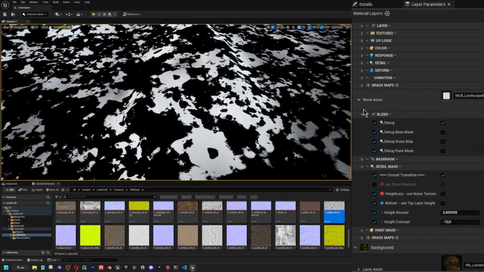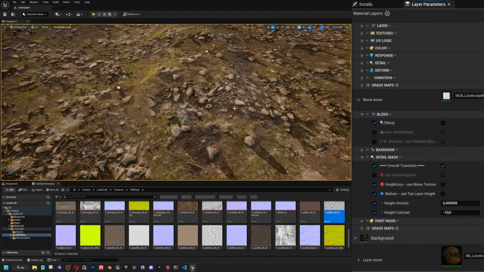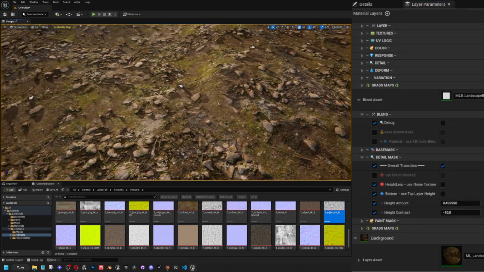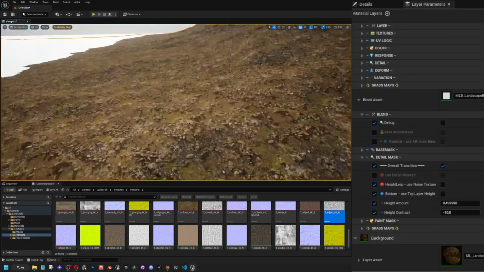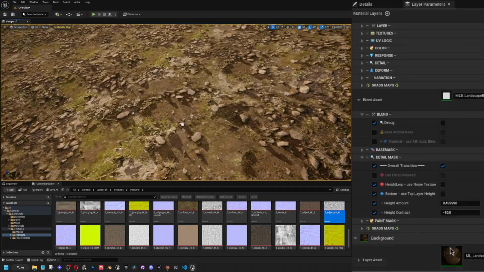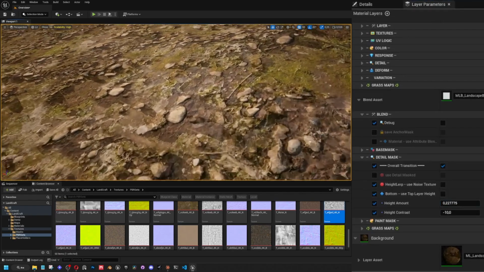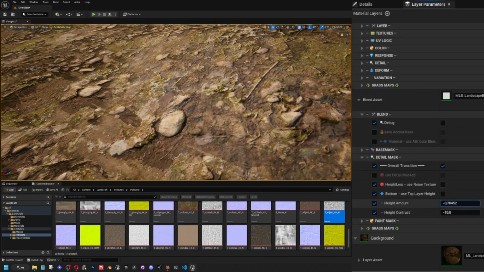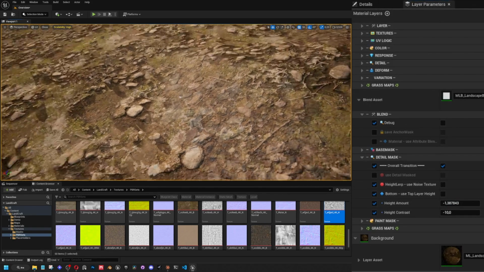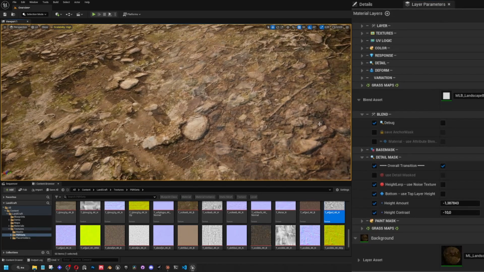Let's see without the debug value now. Yeah, I can see some things going on here. First, there is a smooth transition because the top layer doesn't have enough value.